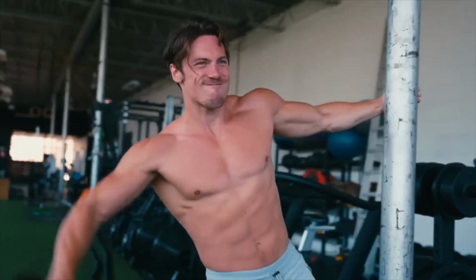So if you haven't done the Cuban press, definitely want to start doing this a lot more often in your training routine. I would say another thing I don't see him doing would be face pulls. But again, if you're doing face pulls and Cuban press, you're definitely covering a wide variety of rotator cuff training, which are really great options.